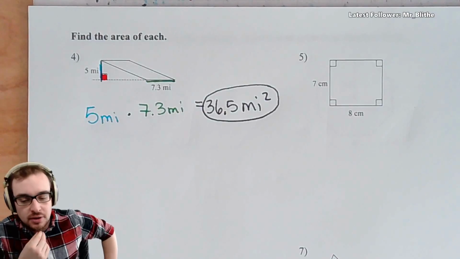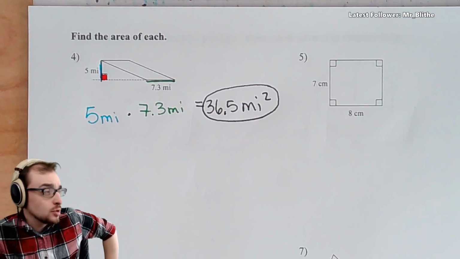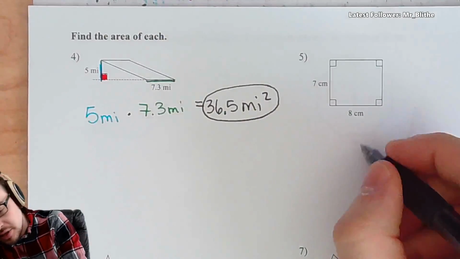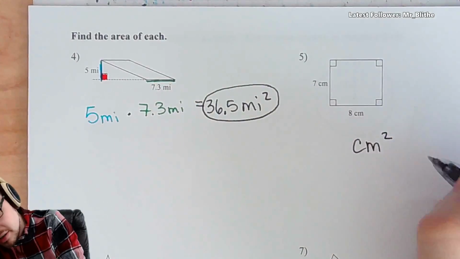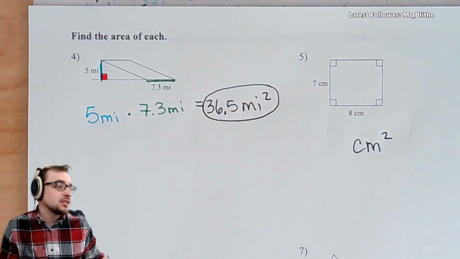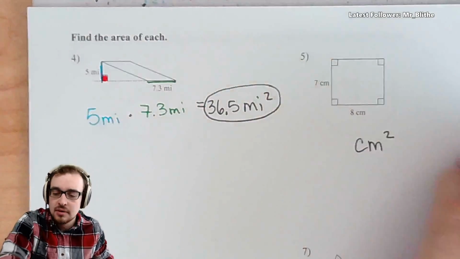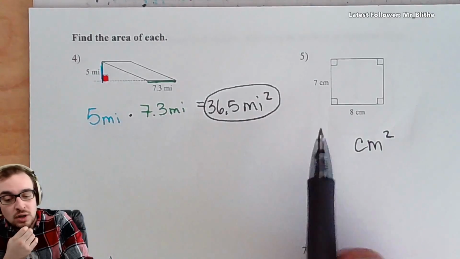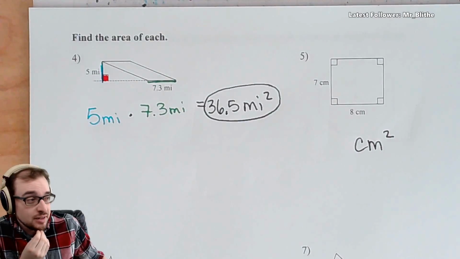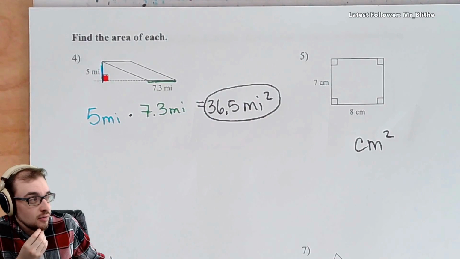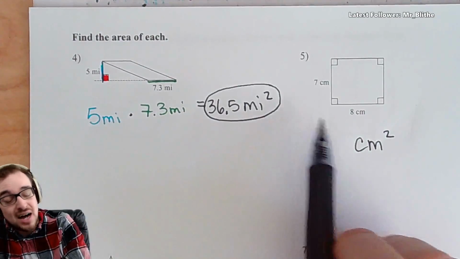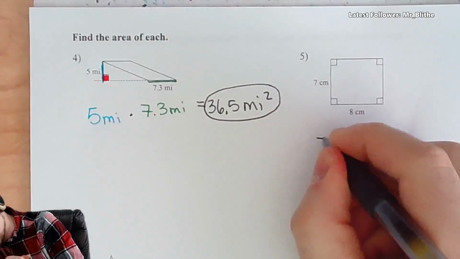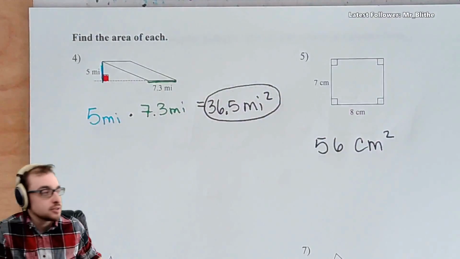Bet you guys are all feeling pretty good about number 5. It's a square, right? Base times height. Go. Boom. Done. 7 centimeters times 8 centimeters is going to be centimeters squared. 7 times 8. If you don't know 7 times 8, maybe you know 8 times 8. 64, right? We need one less group of 8, so you take 8 from that, get 56. Or maybe you know 7 times 5 is 35, and 7 times 3 is 21. Add those together, 56. Either way, it's 56.